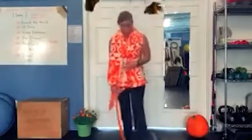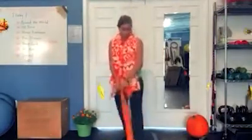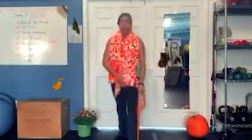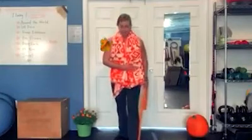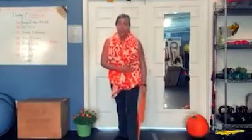Release. Same thing on the second side, so whichever version you have done on the first side, go ahead and repeat it. So I'm going to kind of switch where my band sits here just to get comfortable. Get a comfortable grip, if you're doing this kickback, in a way where you have a little bit of tension before that arm even moves. So you really get some good work in that tricep with your kickback.